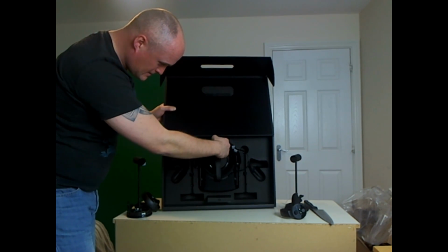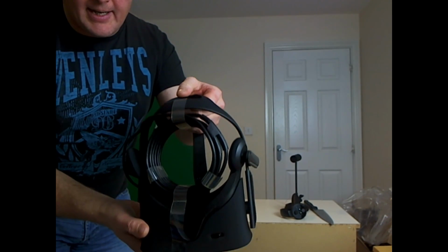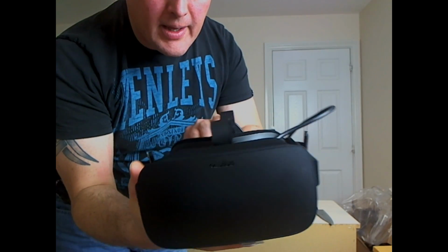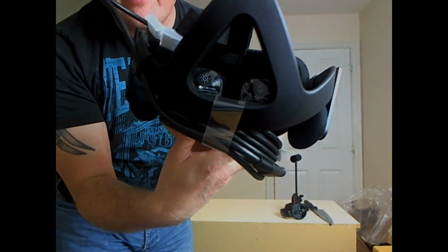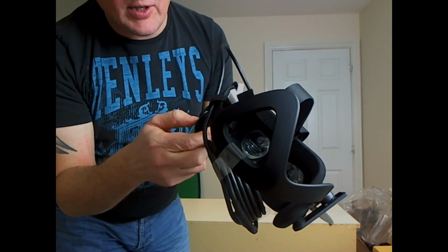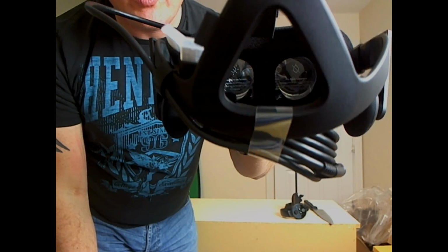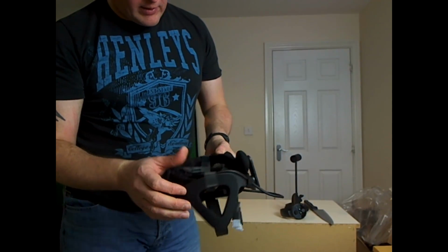What's this? What do we have here, boys and girls? Oh, this is the headset. This is how it comes packed like this. Oh, it's upside down, so there you go. It says Oculus on the top there. Inside, you see the two lenses. I don't know if you can see that there. That's pretty cool. Comes with earphones. Don't know how good they'll be. I wonder if you can remove them and use your own. Hopefully you can. And it says inside of there, I don't know if you can see it, no sunlight on the lenses. No water. No liquid cleaners. Cool. So we'll have a look at all that later.